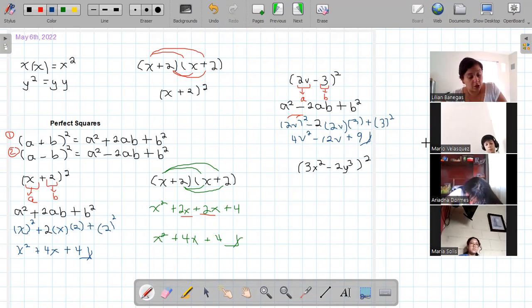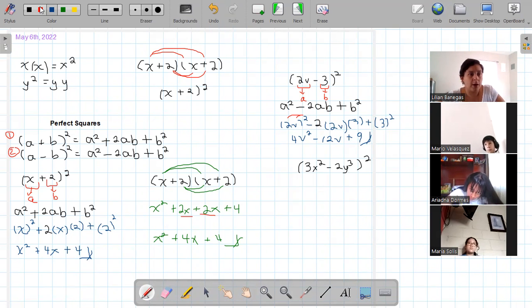Okie dokie then. Now we're gonna do another one which becomes a little bit more complex, okay? And in this case, why is it complex? Because variables have exponents and they have coefficients. And we have 2 variables, not just one. Actually, you can have the whole alphabet if you want, and you're gonna do exactly the same thing, okay?